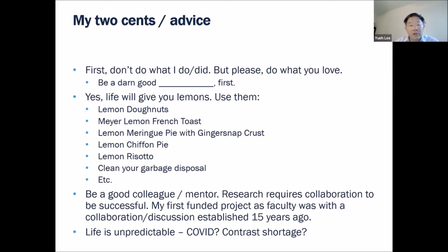So many of my own colleagues, including my own former RSI friends who are now world famous because of their predictive models that predicted COVID transmission in the early days. Then secondary to COVID, who would have ever predicted the contrast shortage that you're hearing about right now in the news, almost now on a daily basis, that I've been hearing about for the last 2 or 3 weeks?